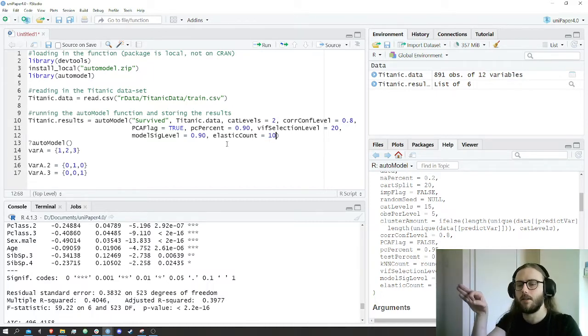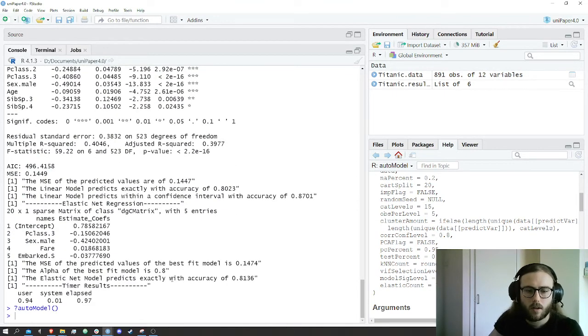So 1 divided by 10 is 0.1. So it tries alphas in iterations from 0, 0.1, 0.2, 0.3, and so on and so forth. Cool. Then from there we get an exact prediction accuracy of 0.81. Cool. And that's our run.